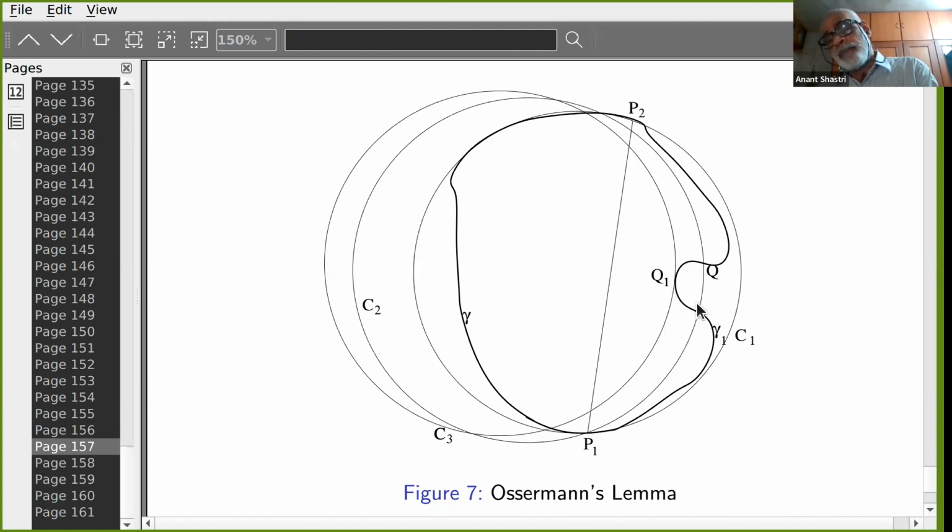By our lemma, the curvature of this curve at this point must be smaller than 1 by R2. The 1 by R2 is smaller than 1 by R. So that is smaller than 1 by R. Here I have actually shown that it will become negative. It may not be negative. It may be just touching like this and still bent on the other side, like a parabola touching a circle from outside.